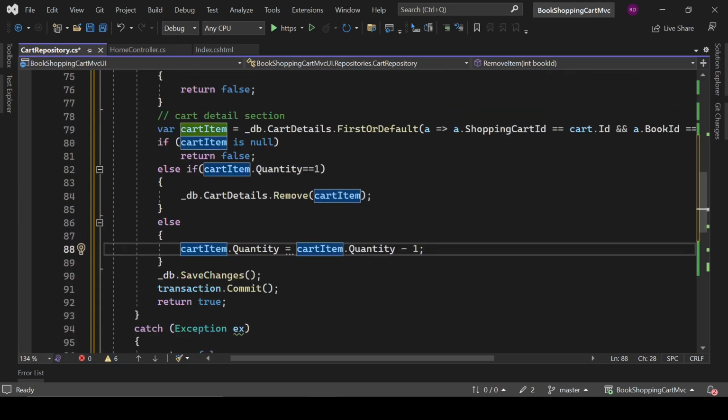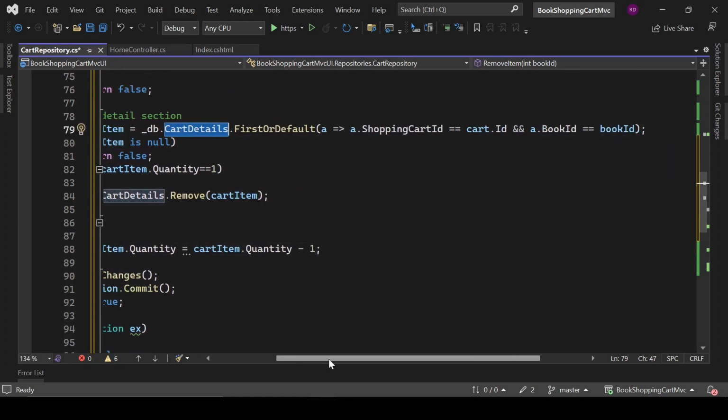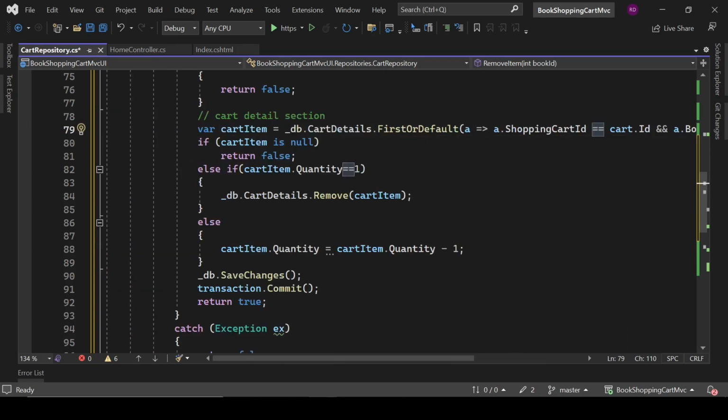First we will find the cart item, just like we did before, with the help of this shopping cart ID and this book ID. Now we are checking that if cart item is null, then we will return false. Else if cart item dot quantity equals 1, then we will remove that item from the cart details table.